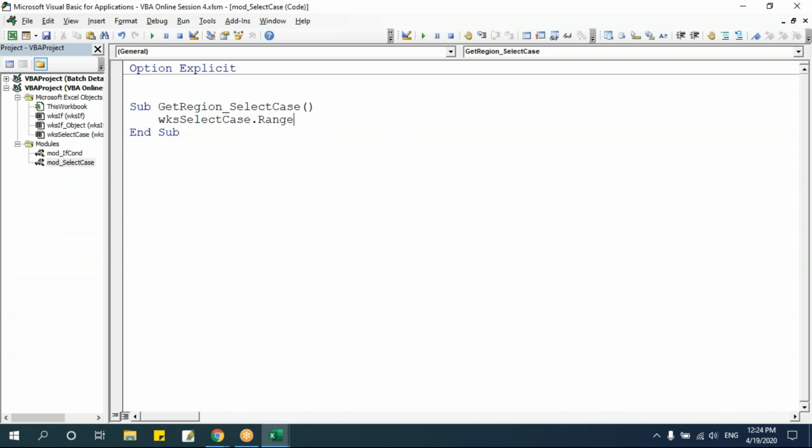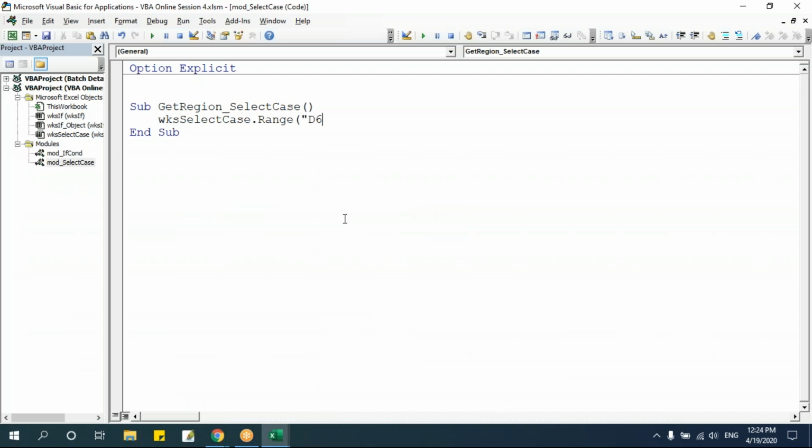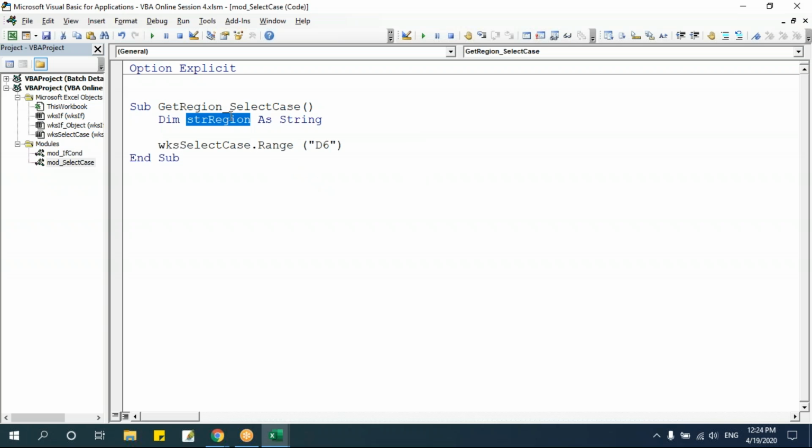WKS select case dot range of D6 is the value. So this one has to be in one variable: dim str region as string. Say dot value.